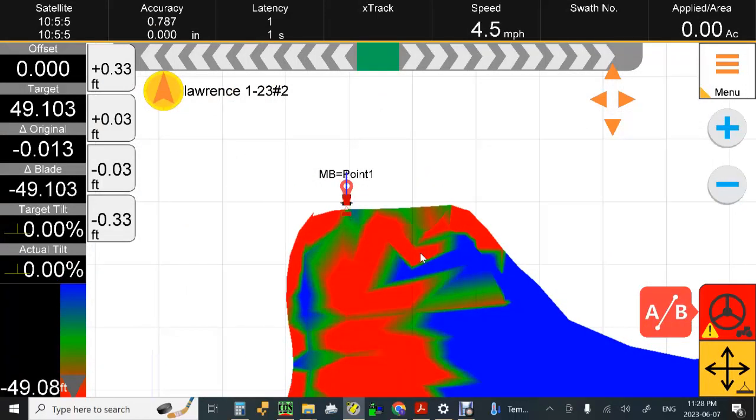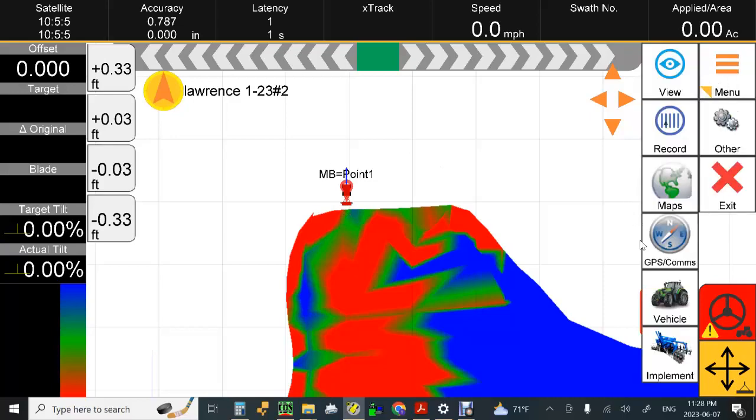So I'm going to pull ahead here, and we're going to pretend that we just put the scraper on the master benchmark. Now you'll notice because we're off the design, we lose all of our information here. That's because we don't have any design heights here. We only have actual heights. So don't worry about that.